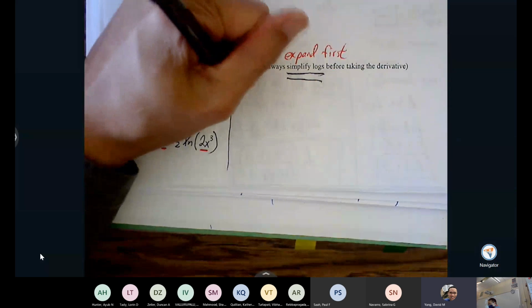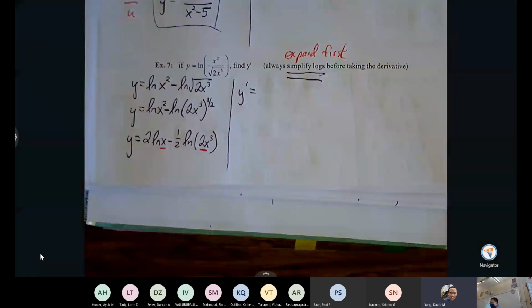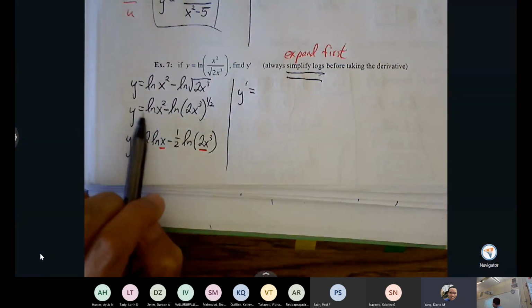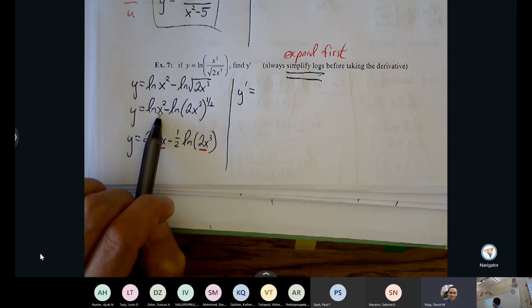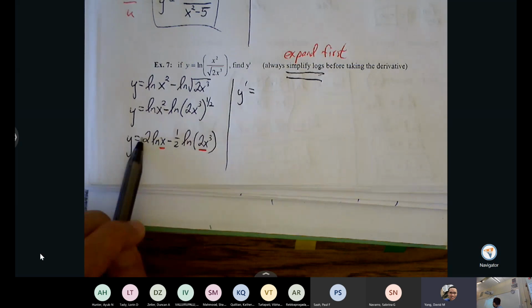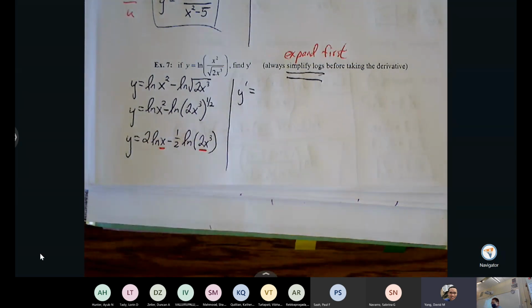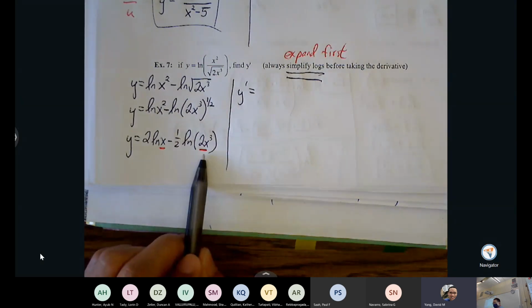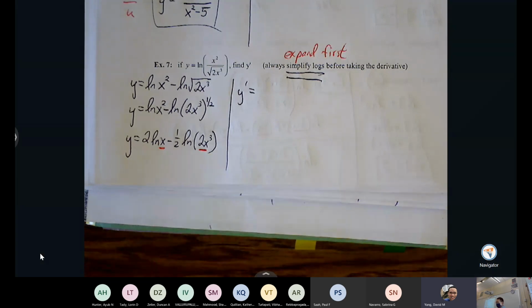Okay, so now let's find the derivative, y prime. So technically, I could have stopped here and just done 2x over x squared. That's fine, because that's easy, but you can also bring it down. So I think this is up to you, right? Maybe you have one preference over the other, but either form is good. But I wouldn't go past this one. I don't think it's worth the effort to expand this past what we have here.